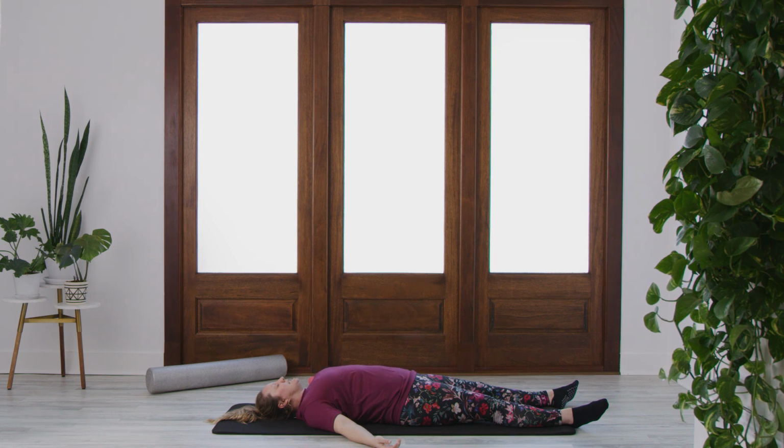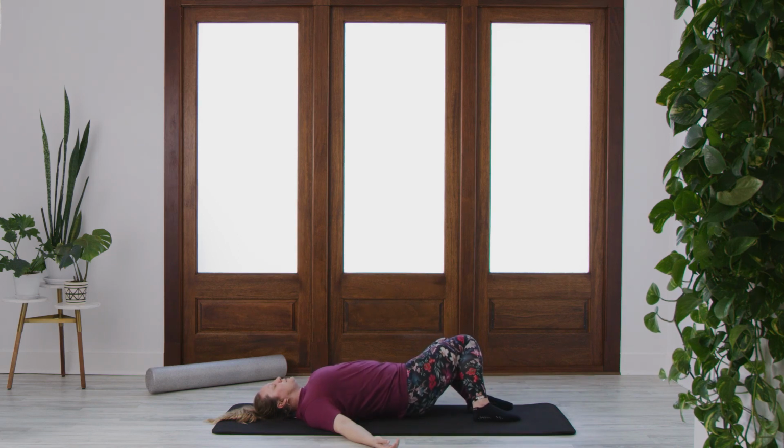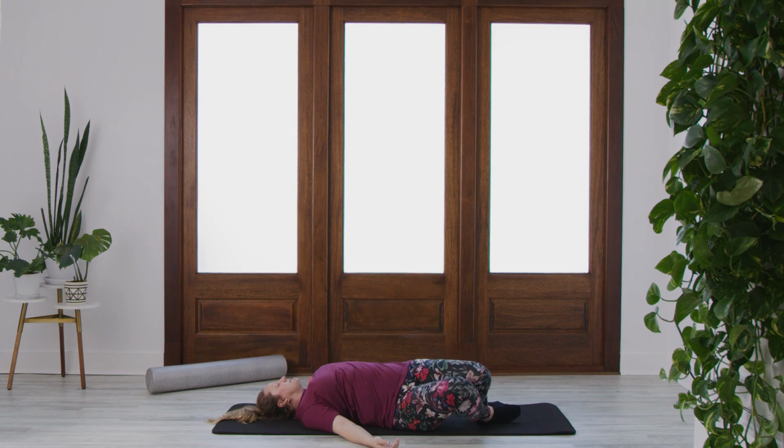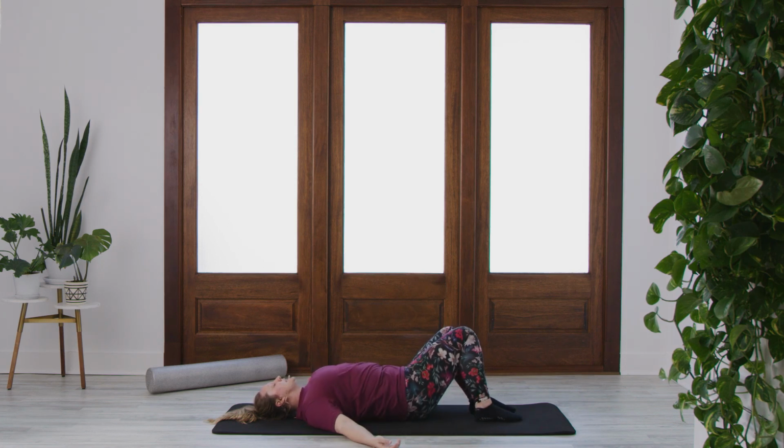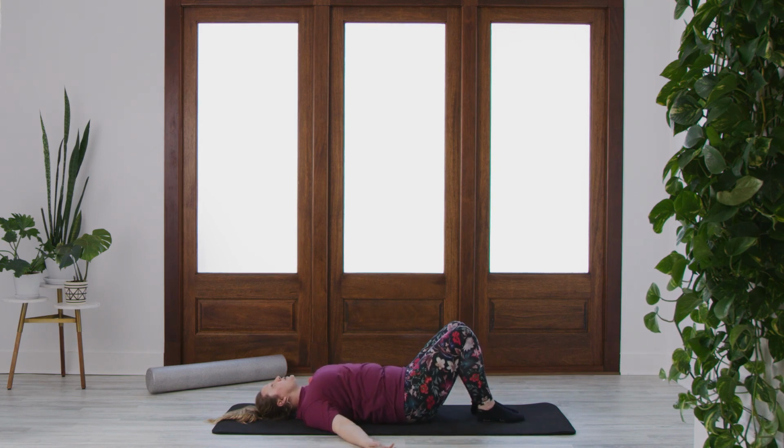Feel free to sink into this pose for a few extra minutes. If you're feeling ready to go, you can bend your knees and place those feet on the floor, introducing movement gently, swaying the hips. We worked really hard for this calm peace. So let's be gentle coming back to reality. Reach those hands overhead. Give yourself a big stretch like you're just waking up in the morning.